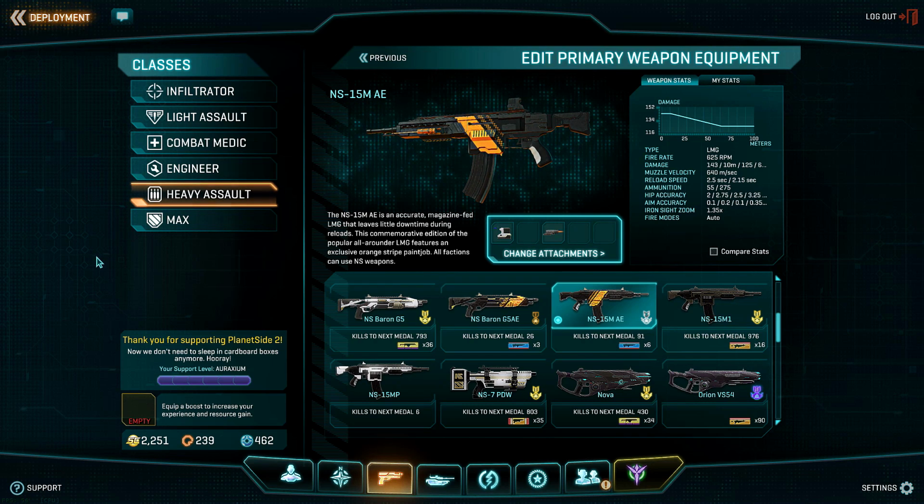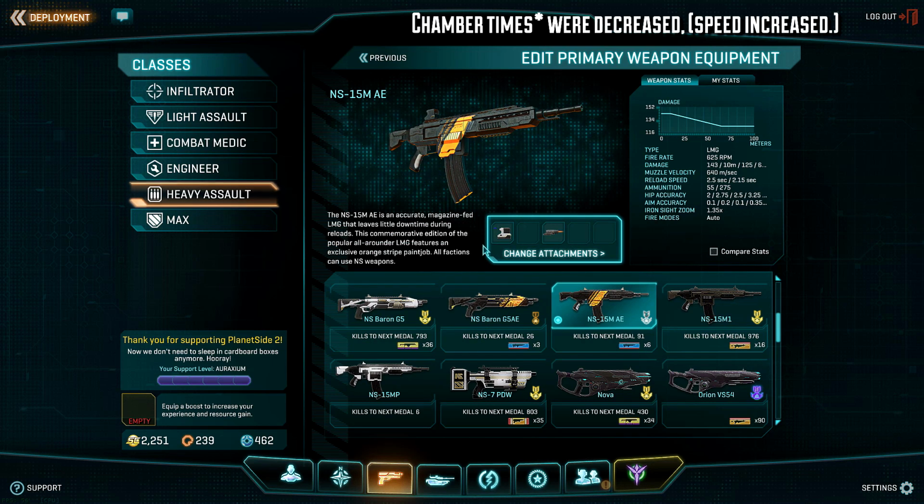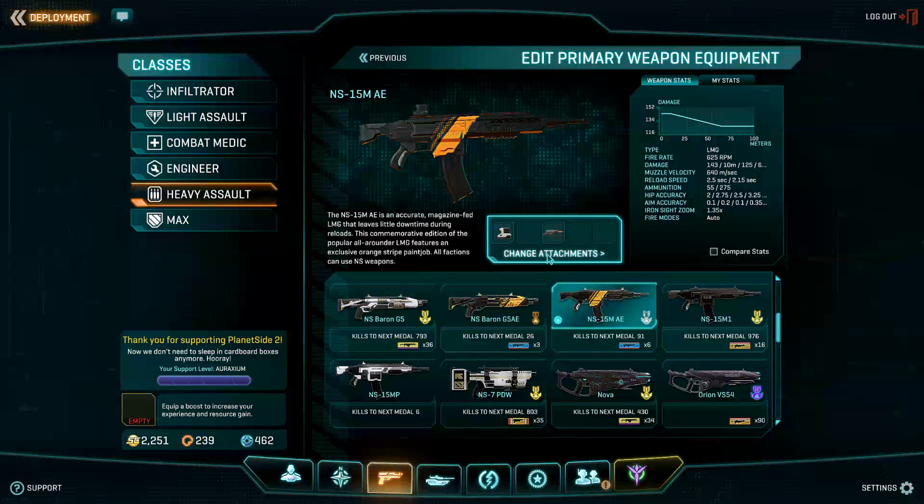The Baron review actually got outdated pretty quick because the reload and chamber speeds were decreased a good amount, which was the main complaint that I had going into it in the first place. So outside of that, the review should still be worthwhile.